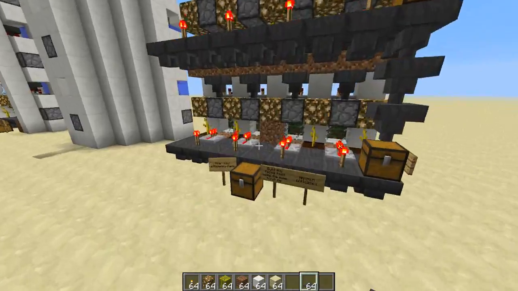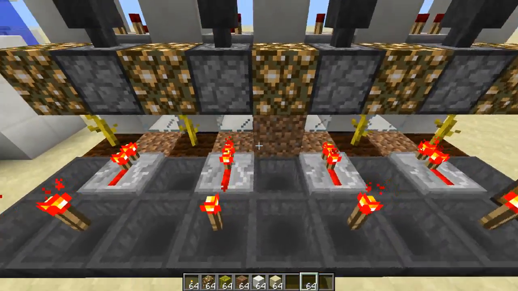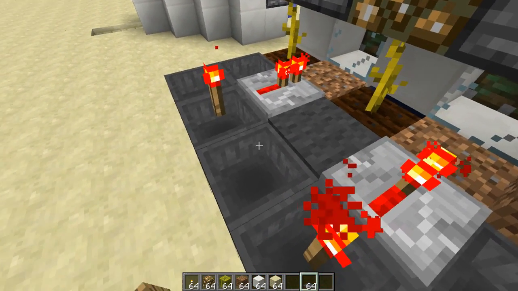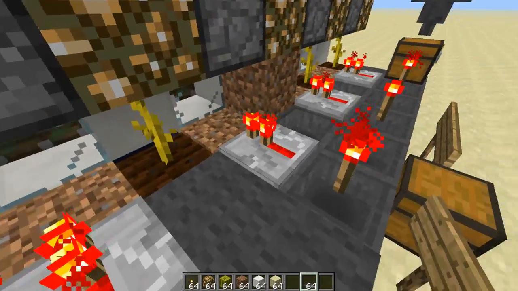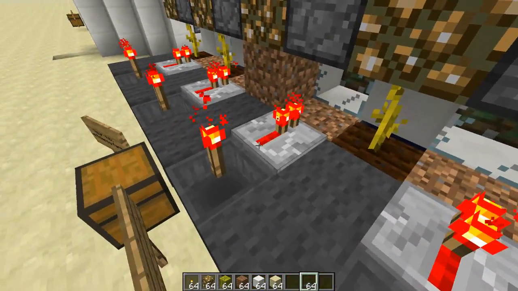Also, if you're going to be building this on a server and notice excessive, oh hey, we just got a harvest, notice excessive block bouncing off the top of hoppers because hoppers are a little bit bugged, you can put carpet directly over top of the hoppers, and that kind of helps with that block bouncing.